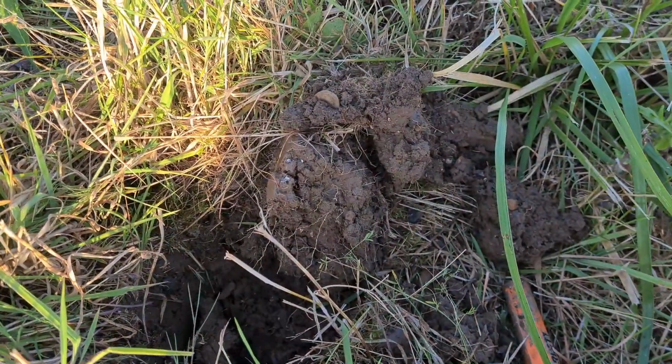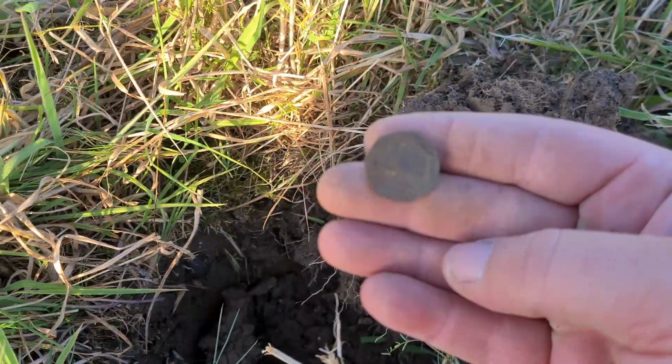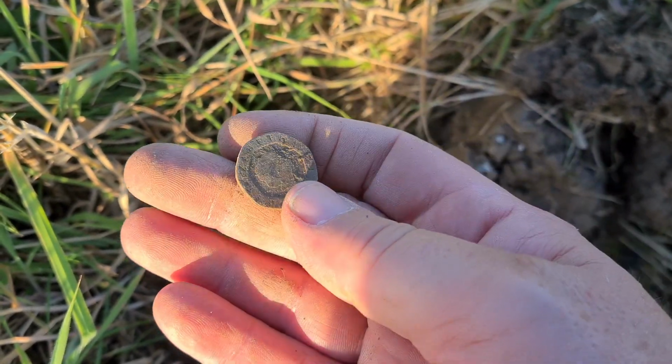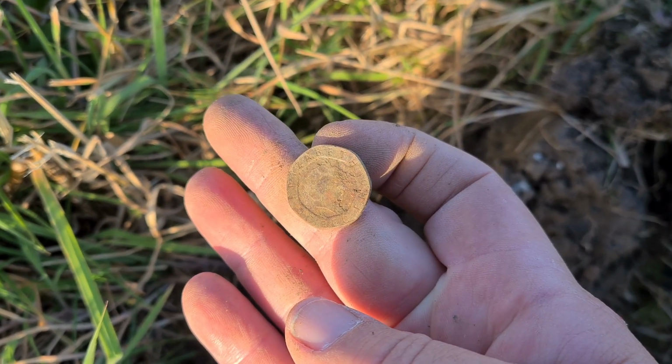Well, it just seems to be finding 20 pence pieces at the moment. 60p I've got now. Yeah, just another 20p. Funny old tone they give off, and it was going to be another 20 pence piece. Oh well, finds a find.